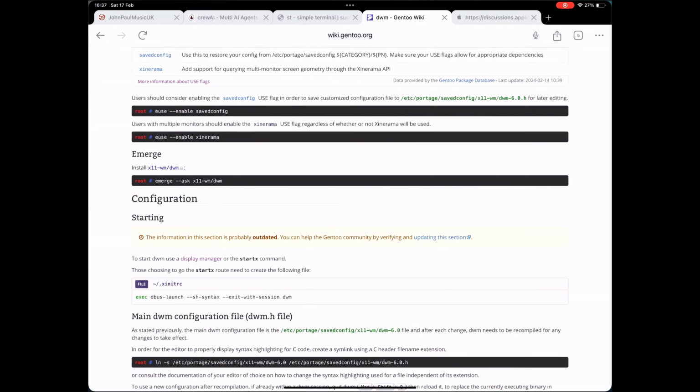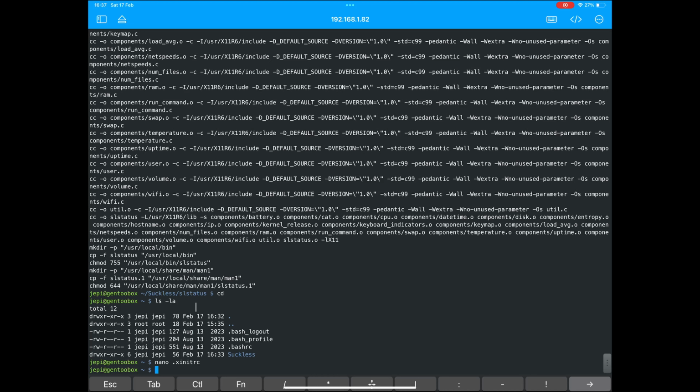But watch out, here we are specifying that we want to launch DWM through dbus, but we haven't started dbus, so we need to tell our OpenRC system to manage the services of dbus and elogind and to start them at boot.